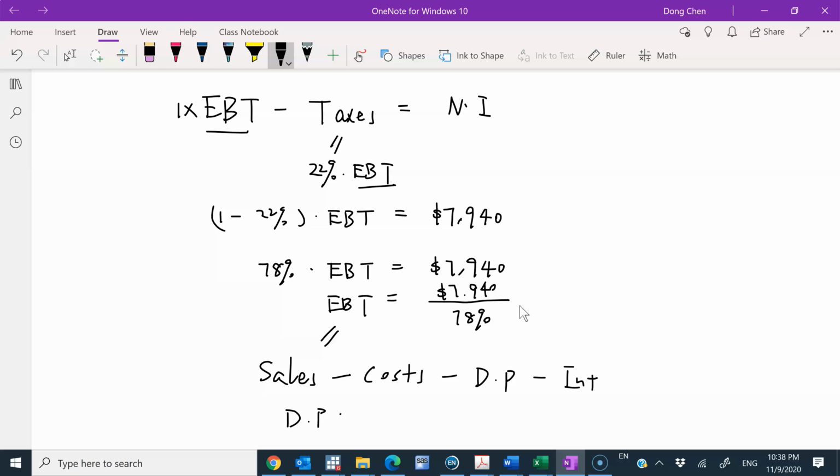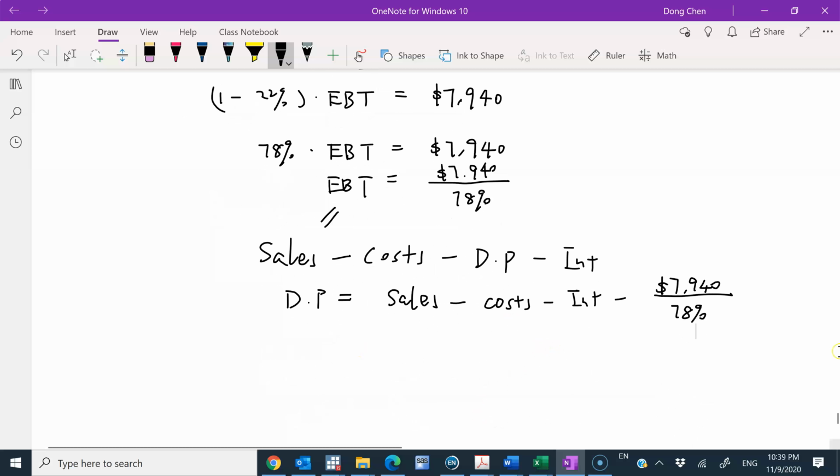So DP equals sales minus costs minus interest expense. And then once I change this DP to the other side, I need to move this number to the other side as well. So this gives me 7,940 divided by 78%. So now I can just input the numbers.